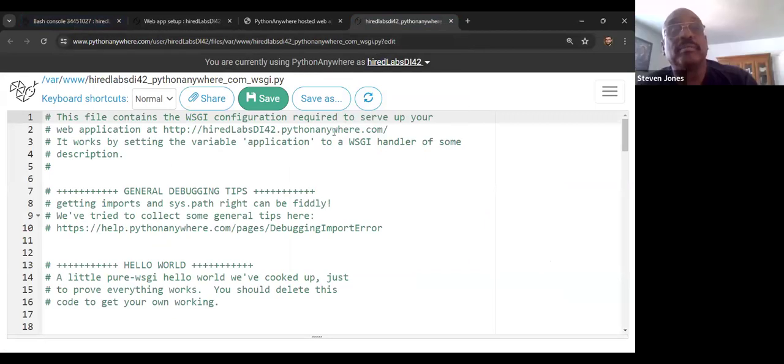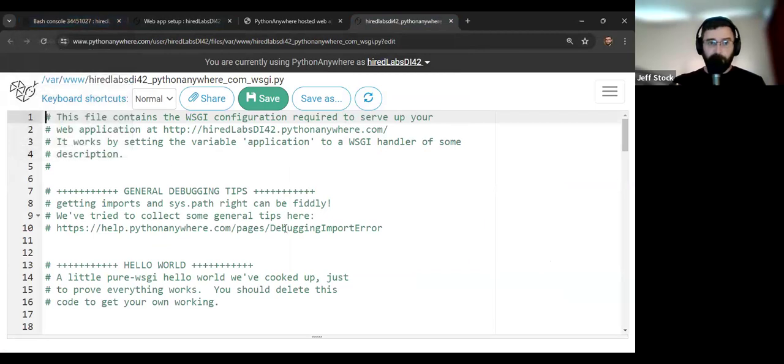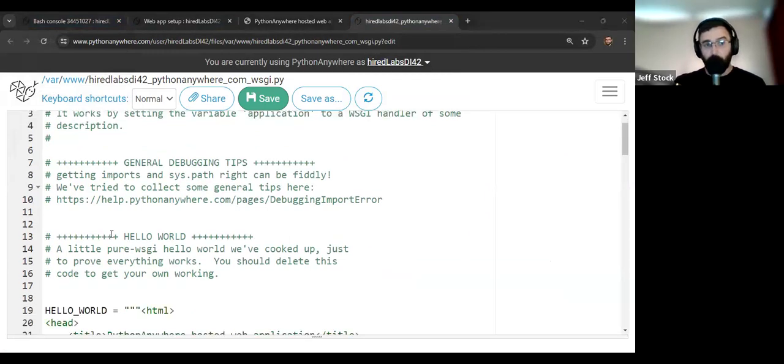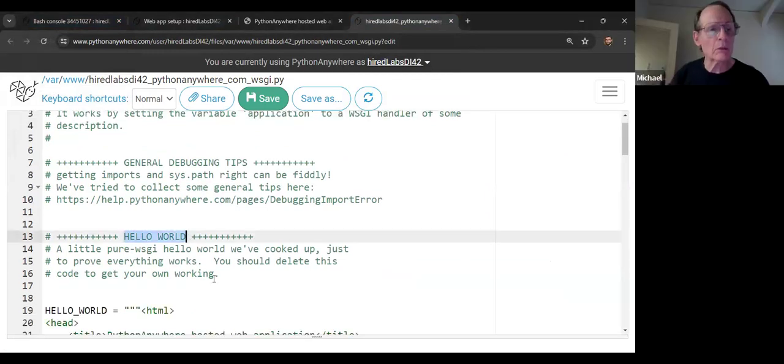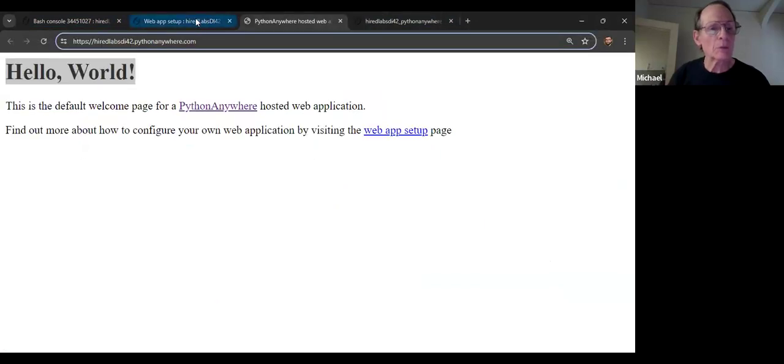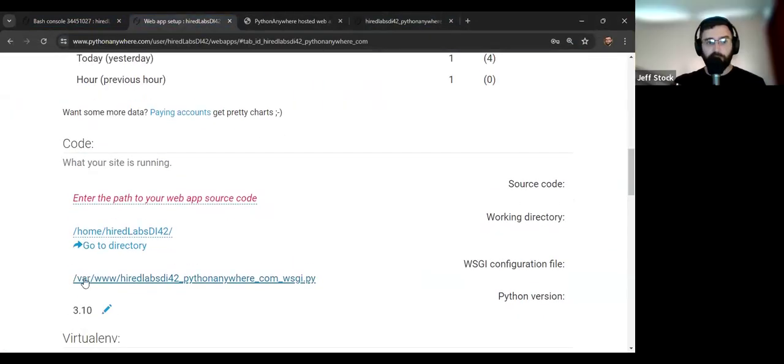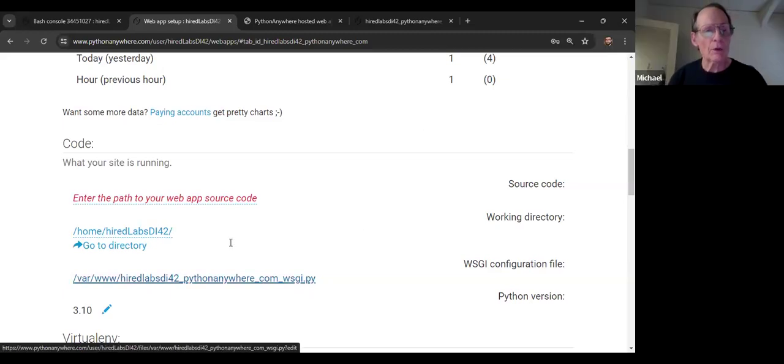So the VM, I just push that and let it start running? Yeah, it'll finish up in a second. I just want to do something while it's doing that. And I want to show you what's in this WSGI file because we're going to make some changes to it, but I want to show you what's in there now. So we ran our hello world. How do you open this up again? On the web tab. Yeah, I'm looking on the code. Just click this link, the var www username pythonanywhere. Okay. Just click on it and pop it right open. Oh, there it is. Okay, thanks.